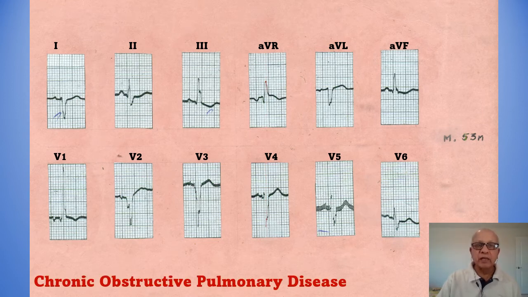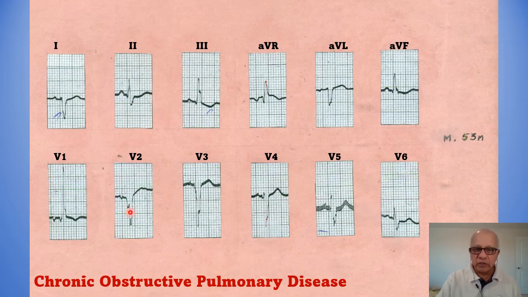The ECG findings are: P waves and PR interval are normal here. QRS is widened, right? If you measure, it comes to 3 millimeters in width. Now coming to the chest leads, you can find that there is a QR pattern in V1. I know it is a little faded, but you can still see QR, that R is somewhere here. The R wave is very tall and comes to about 20 millimeters in height.